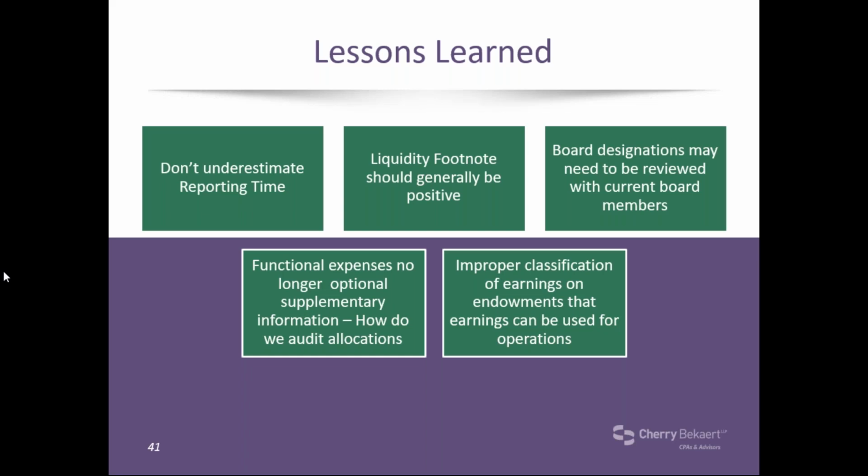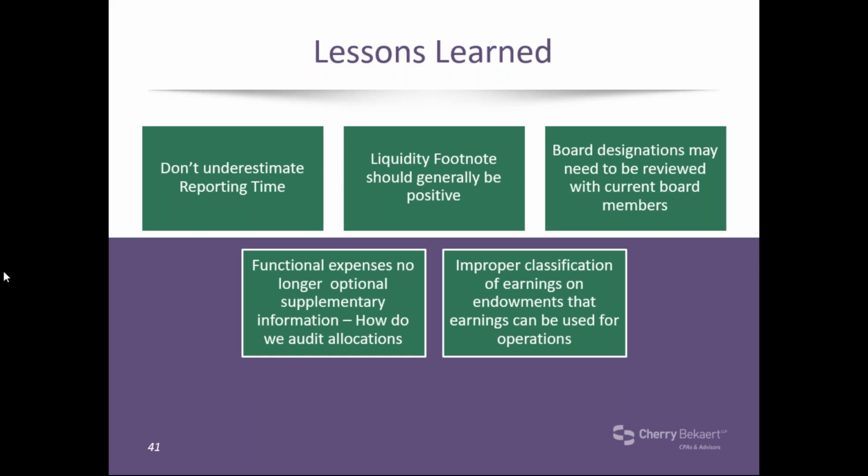There were a couple that I had made a short list of. One thing, when you were talking about liquidity, I learned a lesson when I was working with an organization on the early implementation. We were taking the financial assets available for spending and reducing them by net assets with donor restrictions, thinking that represented the non-liquid assets, which it did, but it also included liabilities that reduced those assets.